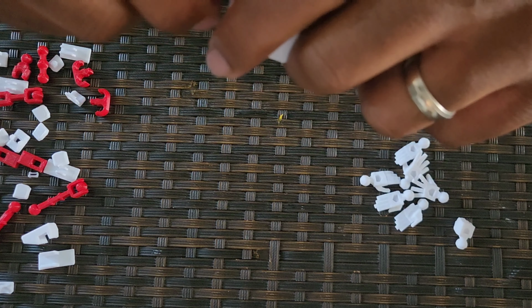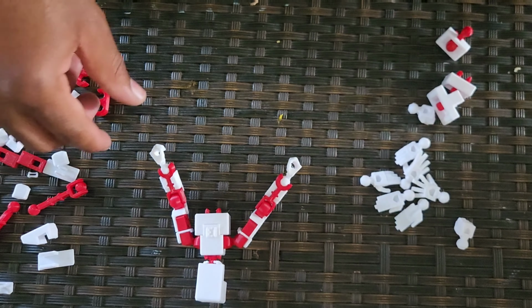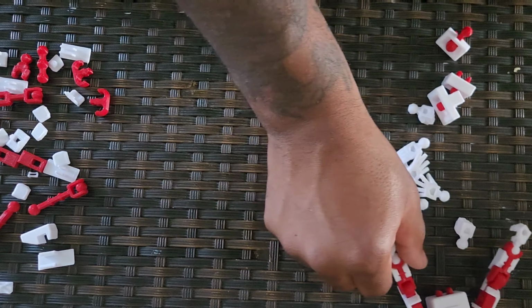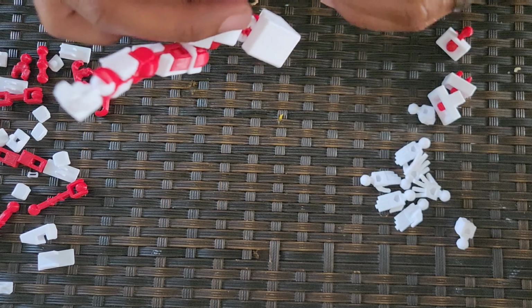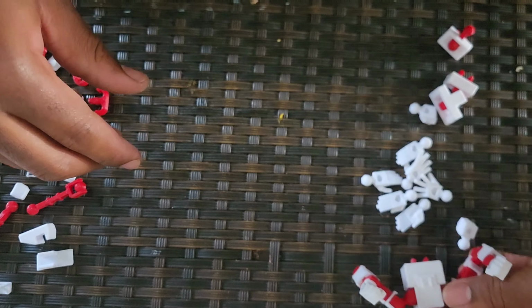Now that both arms are attached to the upper torso, it's time to move to the mid region and the legs. Once we've completed that, the figure should be done. So now let's find the parts. As you can see or not see, I am looking for which pieces to find. Just posing the figure, trying to make it look nice, making sure all the joints are moving. And yeah, now I'm looking for the pieces.